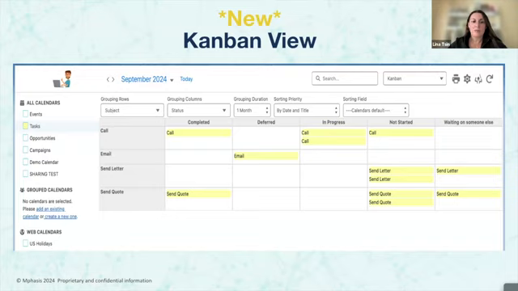So I can see everything that I have for this month in my task calendar, and I can easily drag and drop from one column to another, just like you would in any other Kanban view in a task management or project management tool. You can select your duration. We have several options here, just like we do in our views such as swim lane and Gantt. So you can do 1 day, 1 month, 1 week, 3 months, 6 months, 1 year, I believe 3 years, and all time.